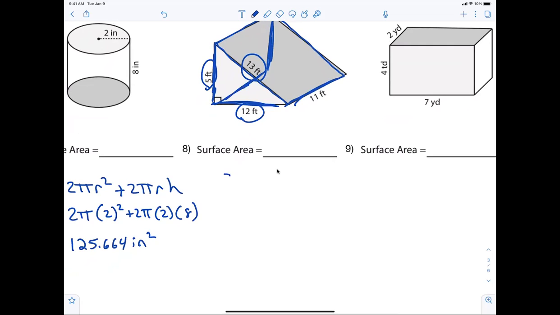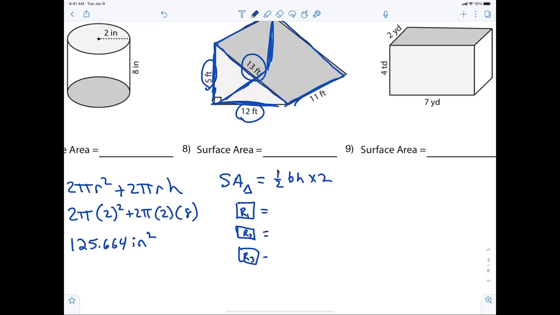So I want surface area of, first we're gonna do the triangle. What's the formula for area of a triangle? Base times height divided. Yes, or 1/2 base times height, but how many of the triangles do we have? Times 2. All right, now we have rectangle number 1. And then we have rectangle number 2. And then we have rectangle number 3.